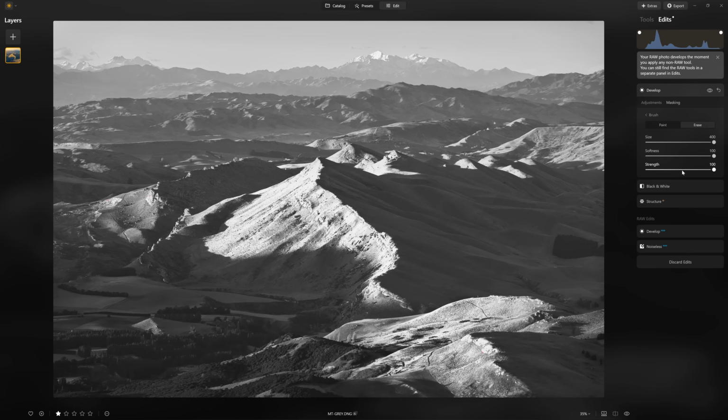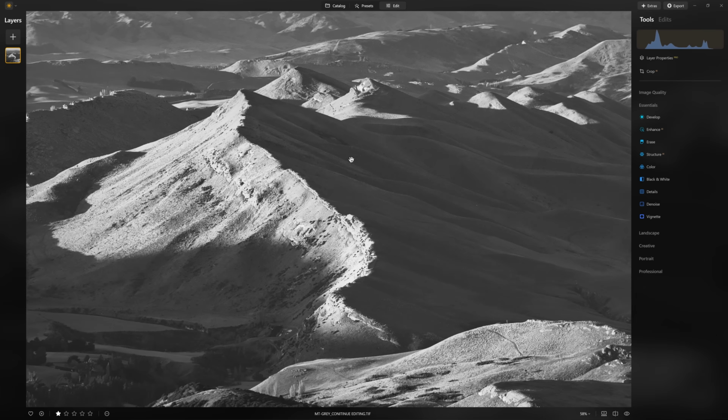And one of the beautiful things about using masks in this way is we don't have to have an all or nothing. What we can do is just have a little bit of it. See, I've changed the strength of my eraser. I've brought it down to about 1/3, and now I can start removing that effect so we have a little bit of it, but not as much as we do over here. It may just be a little bit too much on that far side right there, so I'll just remove that just a little bit. Now let's toggle our before and after. Our before and after, it's a nice little pop through the middle of the photo.